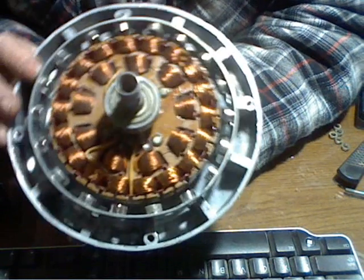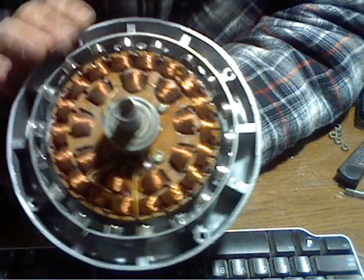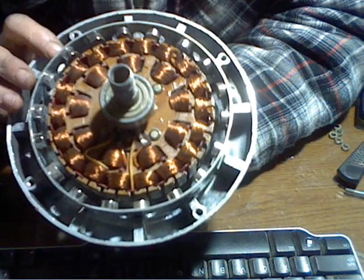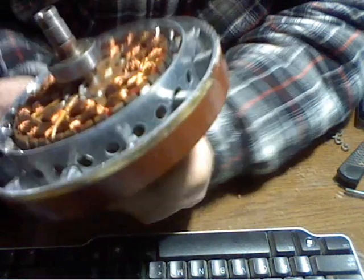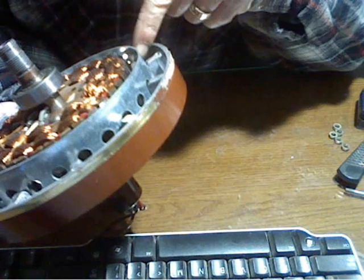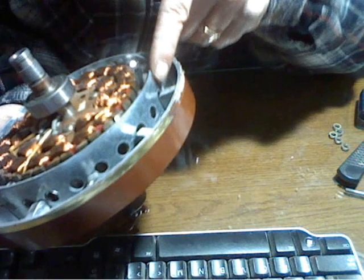What I used to cut this banding was an air-powered grinder. I used my compressor to cut this. To give you another look at what it looks like — you can get these at Home Depot. They have the holes in it, it's a lot easier to bend. I tried the thicker steel and it's very hard to bend.